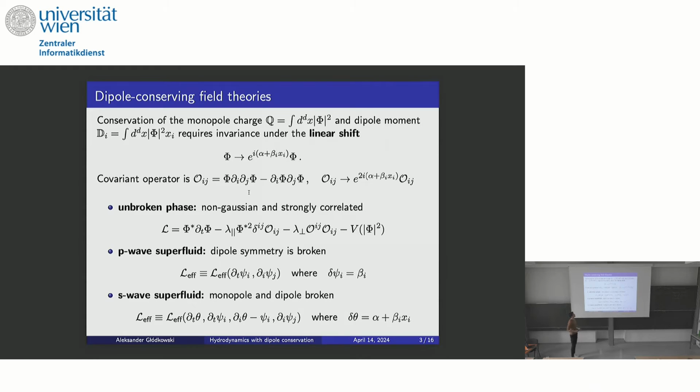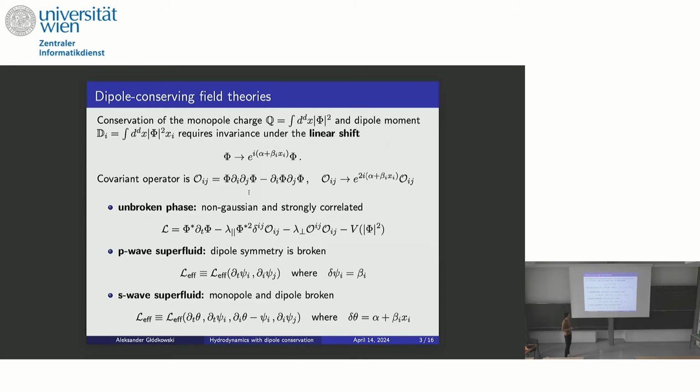Now what we do is define an operator that transforms covariantly, and we can construct the Lagrangian. Typically this covariant operator may just be a derivative of the field. In this case, with a little bit of thought, you can convince yourself that the lowest order object, with the least number of derivatives and the least number of instances of the field, that you can construct is this operator right here, which is quadratic in the field and has two derivatives. Then you can construct a Lagrangian, and it takes the following form as shown here.